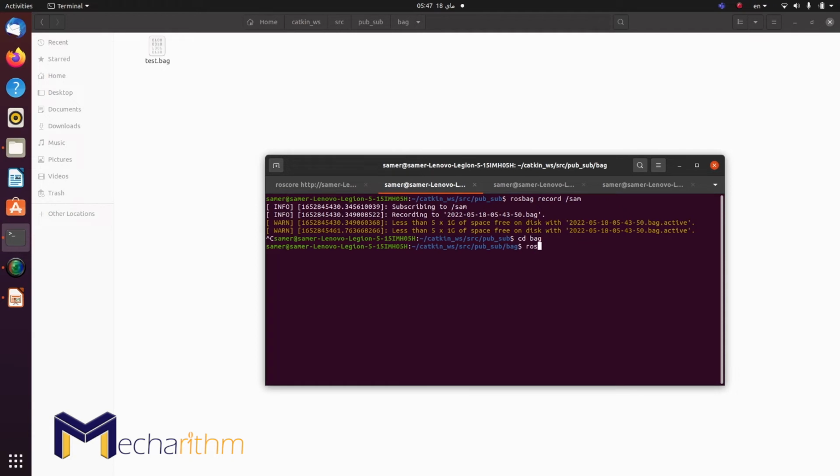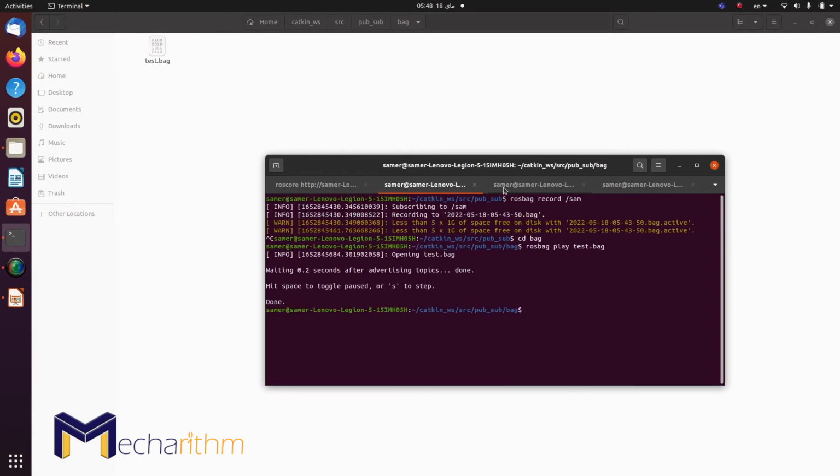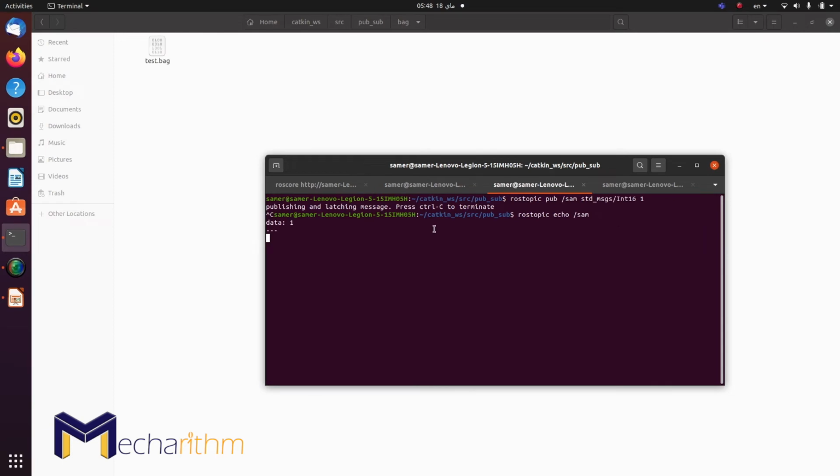So I'm going to type rosbag play, and we're going to play the bag that we have, which is this bag. Right, and it's done. So let's see here. Yeah, indeed, there was a topic called Sam, and this topic was created through the playback of this test bag file, and we received the data on this topic, so everything is just going fine here.